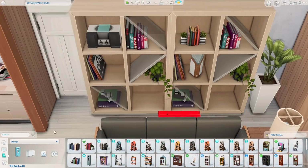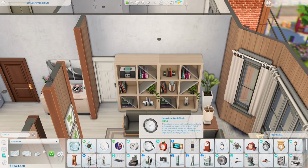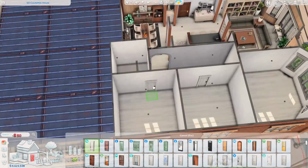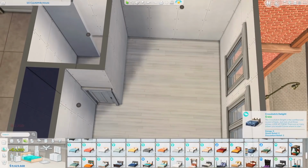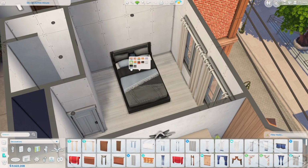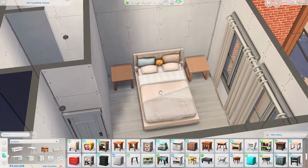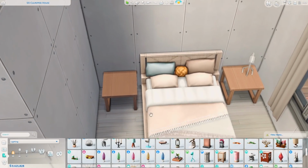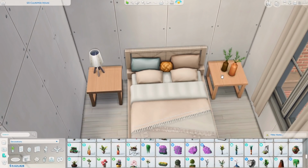So yeah, there's a little bit of platform use in this apartment, but I'm not sure that those bits will be uploaded to the gallery, unfortunately. You can always recreate them if you want to, of course, by following what I do in the video. It should be pretty easy to do, I think. I don't do anything overly complicated in this video, to be honest. I feel like the complicated bits, you usually do those when you're building exteriors, right? Like, it's not when you're doing interiors. Am I misunderstanding that? I don't know. I feel like it's mostly when you're doing exteriors, right? So nothing too complicated in this video, I suppose.